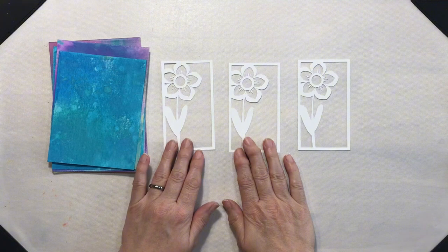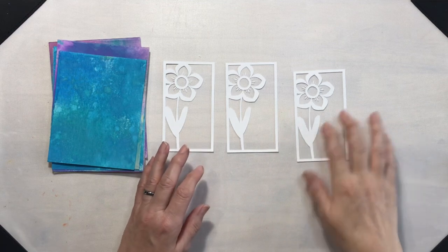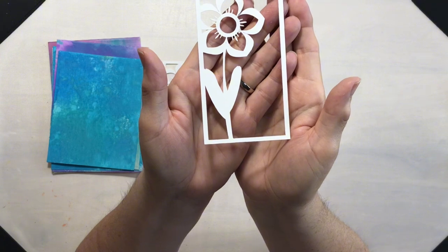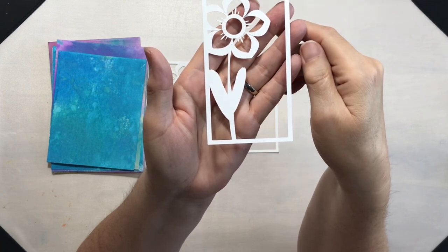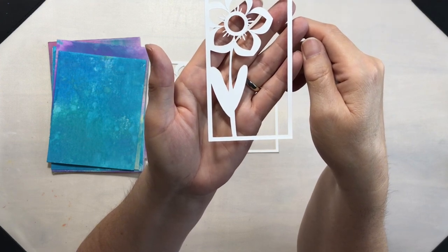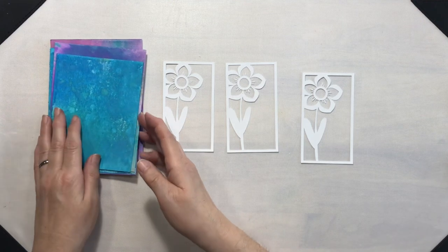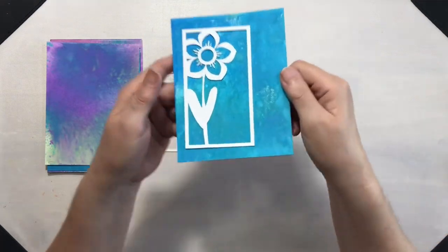So for the last card I'm going to make today, I'm going to do another layered die cut. I have this design that I cut on my Cricut machine. I think I found the flower shape in Cricut Design Space, and then I put it into this little frame. So I kind of sort of designed it, I kind of sort of didn't design it kind of thing. I'm going to layer two or three of these together, and then I'm going to put them on one of my backgrounds. So it'll be kind of like that.